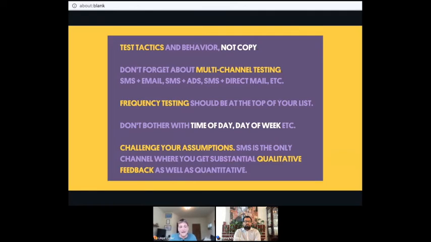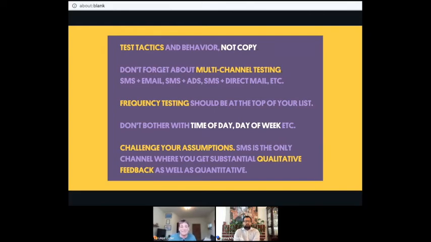Think about, again, in your own personal life, if you only hear from somebody when they need a ride to the airport, right? You very quickly start to figure out their game. You don't really respond as much. So you want to have those consistent interactions. Frequency testing will help you figure that out.